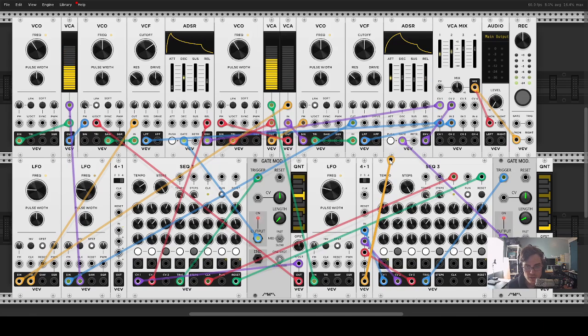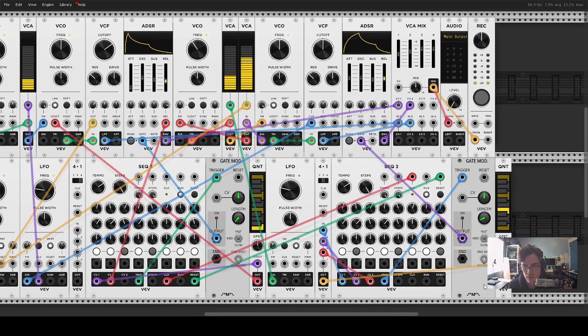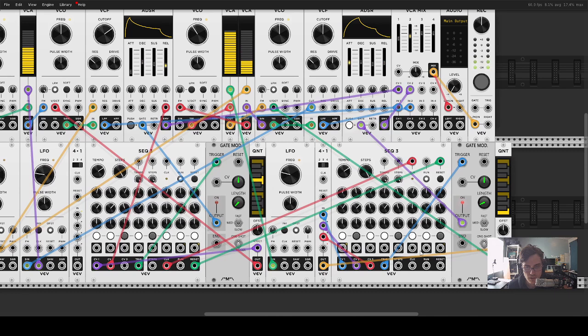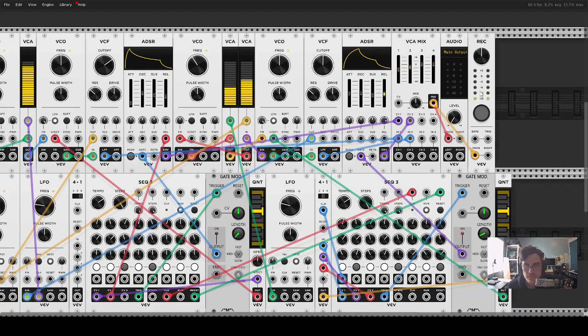So why would I do this, right? We'll put it into our quantizer and out to our note here, the one we're listening to. And we're going to use the step 1 output to advance the clock. And what this is going to mean is that every time we arrive at step 1, it's going to go to the next line, right? So we actually have a 24-step sequencer here. And we can get a really long sort of pattern. Let's listen to just that.